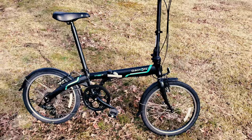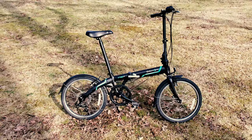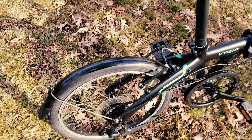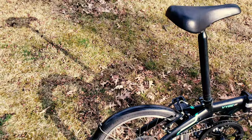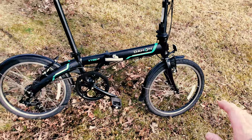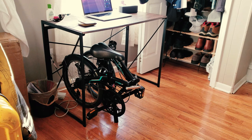The bike came with a rear rack, but I removed it since I just wear a backpack — it looks much cleaner without it. It also comes with mudguards, which worked exceptionally well in the pouring rain. There wasn't a single drop of mud or dirt on my clothes. If you ride in the rain a lot, definitely keep the mudguards, or get them if your bike doesn't have them.